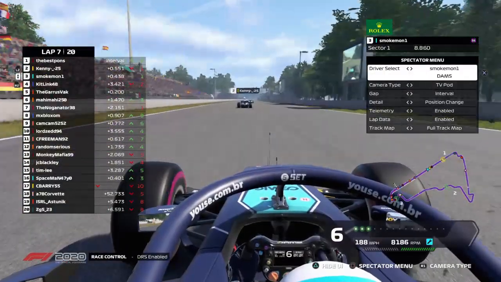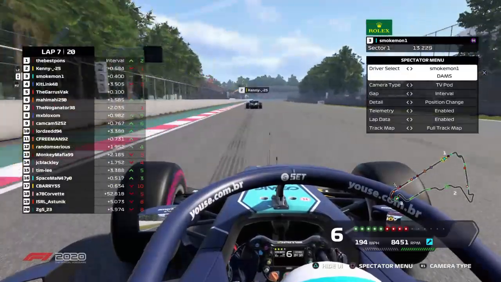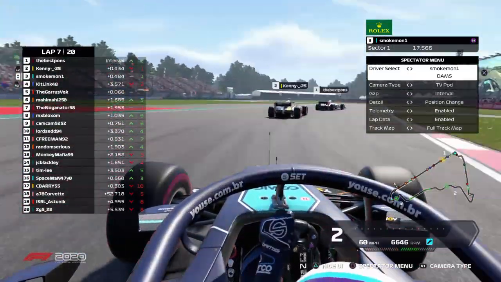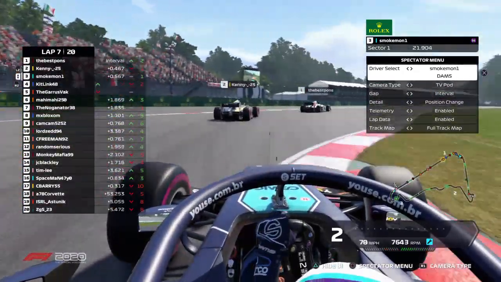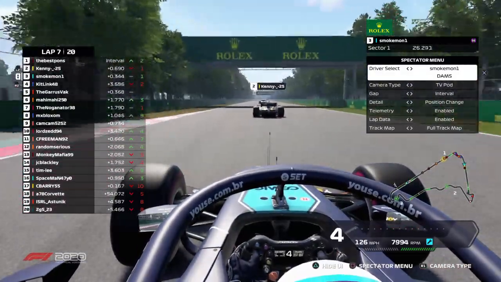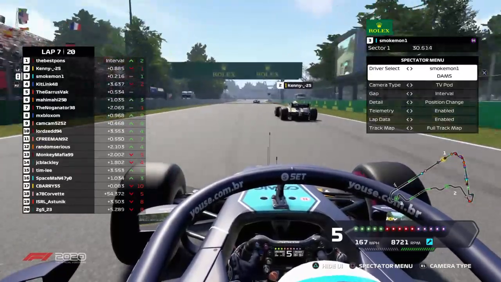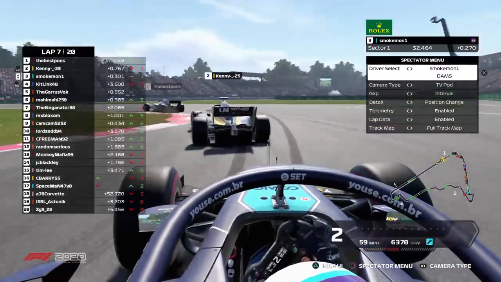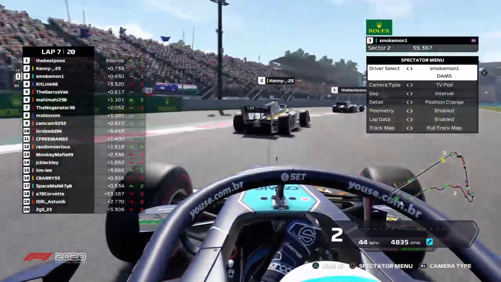DRS is now enabled. They won't get it in this long stretch here, but they will get it coming in at the end of Sector 1 through Turn 3. Oh, yeah. Or will they? Because that is a connected DRS zone from only one DRS detection. I'm not sure if they will. Kenny's gone off the track a little bit there. And right behind him, Smokemon lost a little bit of traction. As they don't get DRS through this section. He is catching him. Will he make the move? Opts out of it there. You see Kenny get a little loose again.